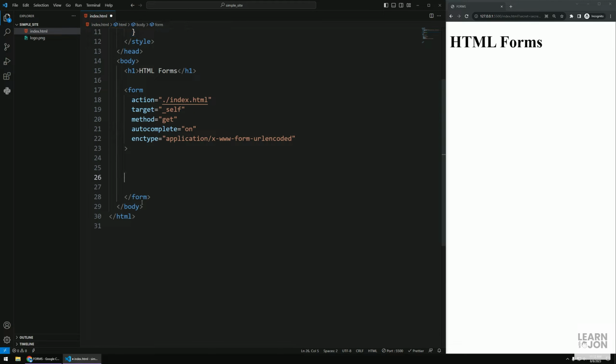Now, if I type something that is not an email and submit it, you see the browser gives me the error because we are saying the type of this field should be email. So it has to follow the pattern of an email. Sorry, I clicked save, submit, and it works.